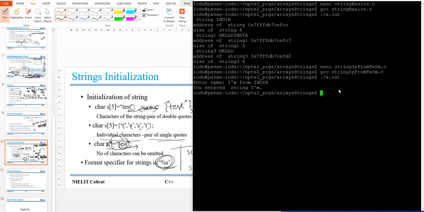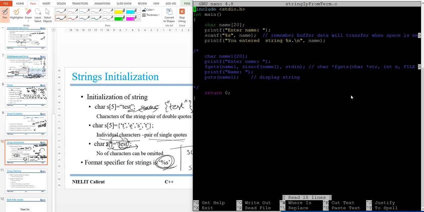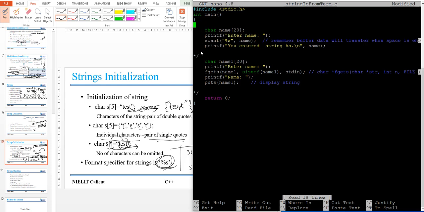So now how to overcome this problem? Using fgets you can overcome this issue. Now let us see this example. Here I have created another string, the name of the string is name1.